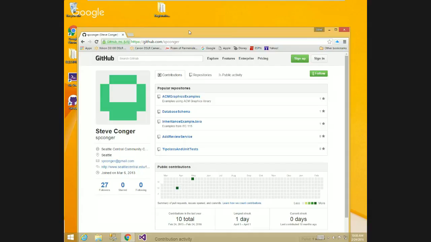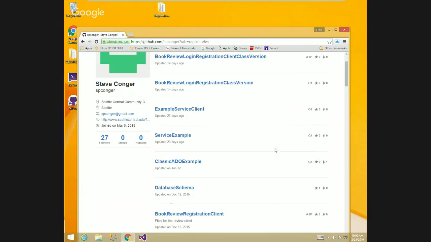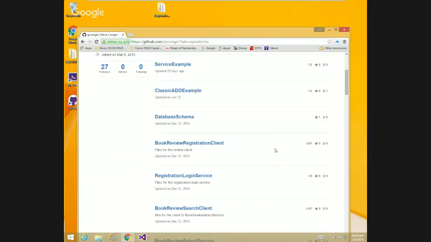So once you get here, do you guys need a minute? I can go over this a couple of times if you want. I'm going to repositories, and I'm going to download. Basically, the three things that we want are the book review registration client, the registration login service, and the book review search.